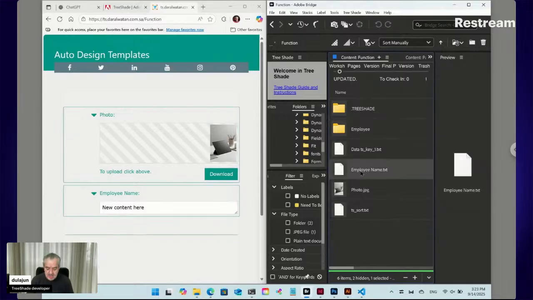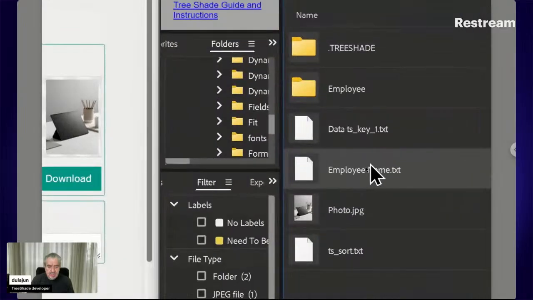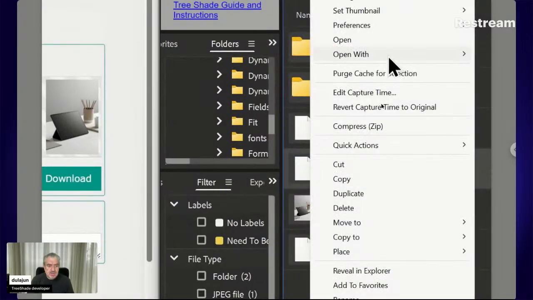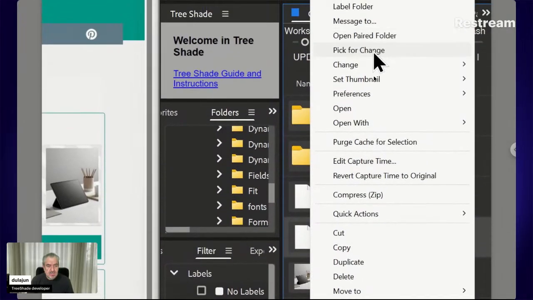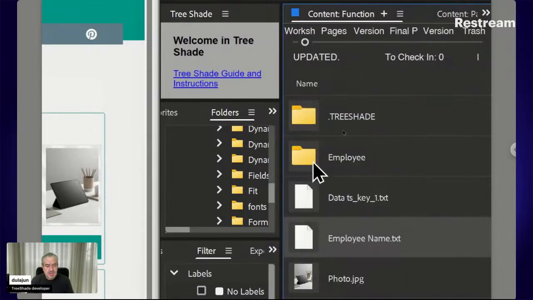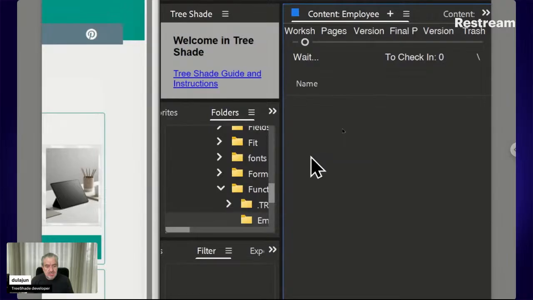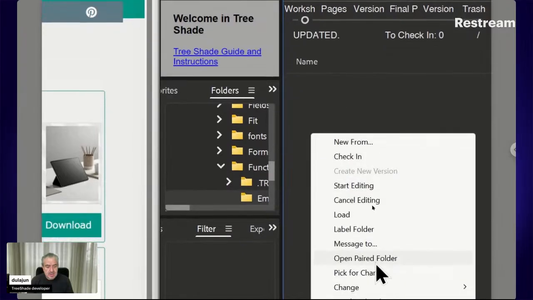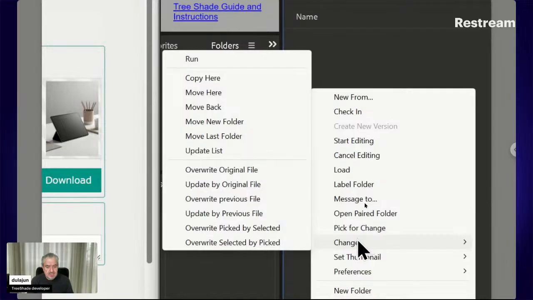To cut a file in TreeShade, it's recommended to select this command, pick for change, then go to your folder and right click and select change.